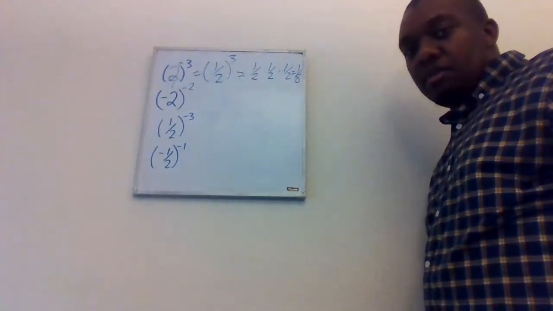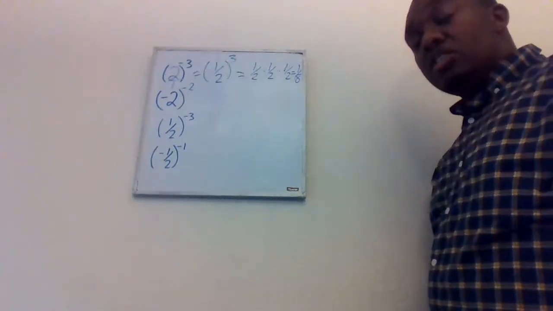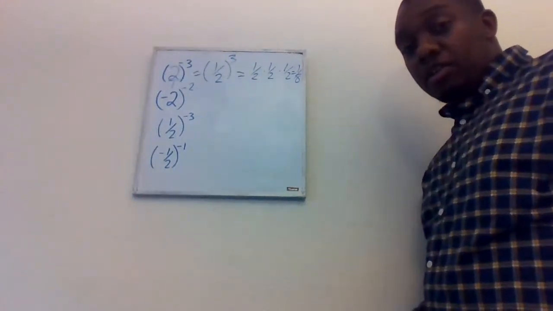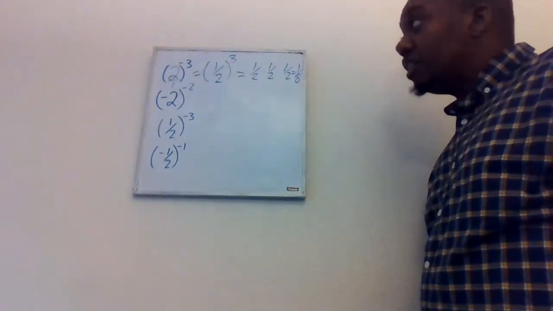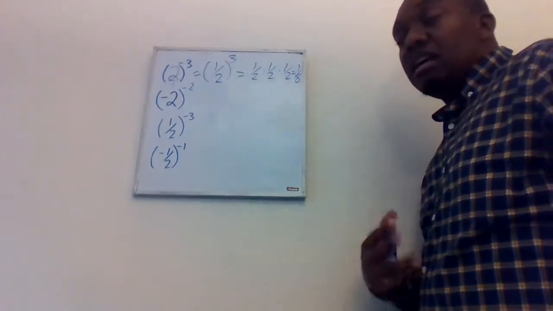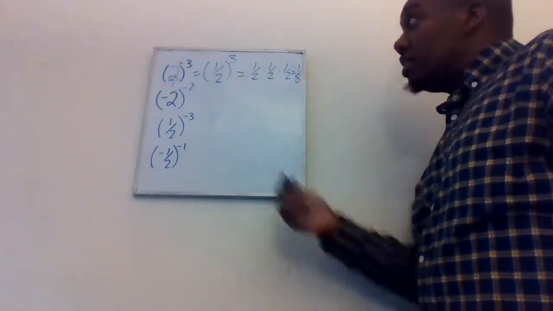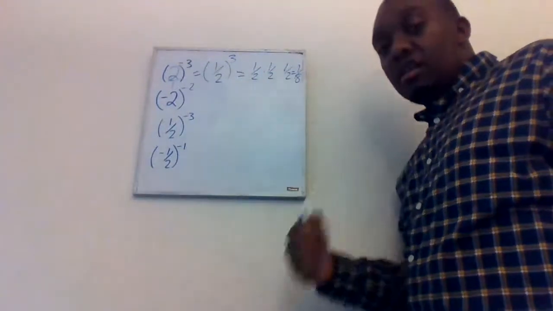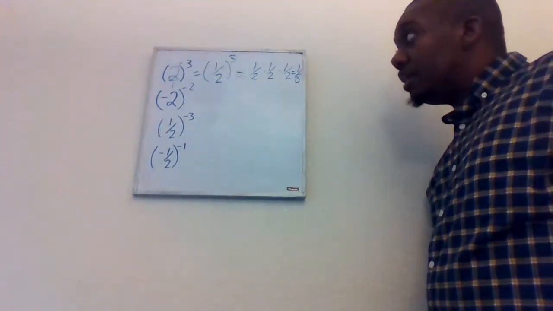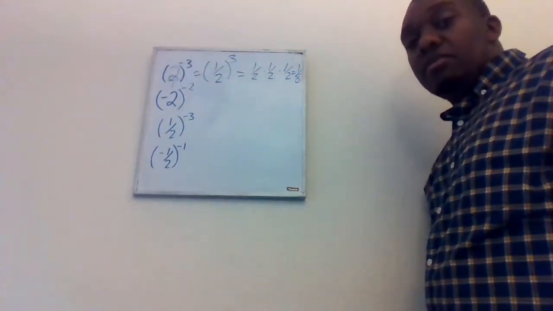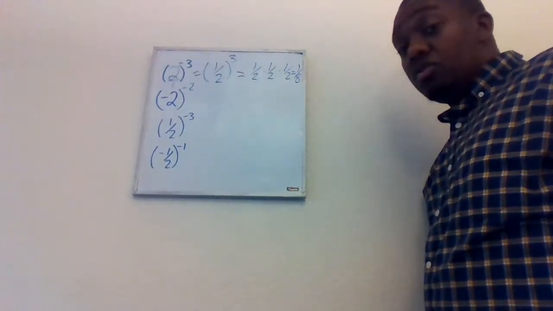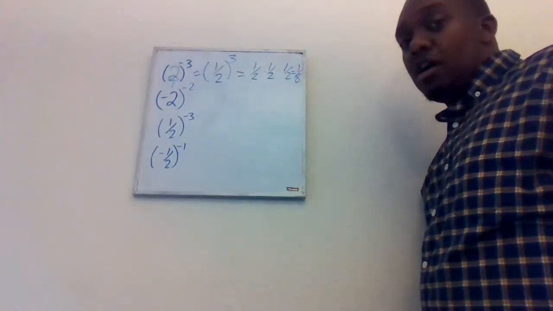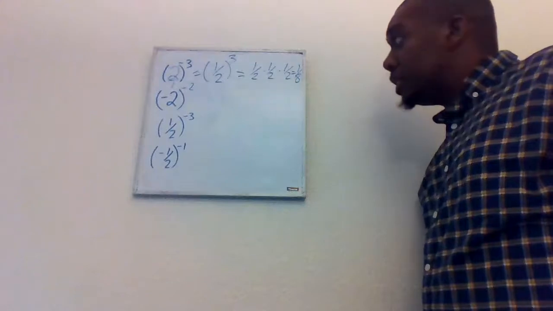No, it didn't. Many people find it easier to take care of the negative part of the exponent first. But again, it does not matter because this is all together. This negative 3 is all together. Okay, so let's look at another example here. So we have negative 2 to the negative 2 power. Ooh, a lot of negative 2's here.